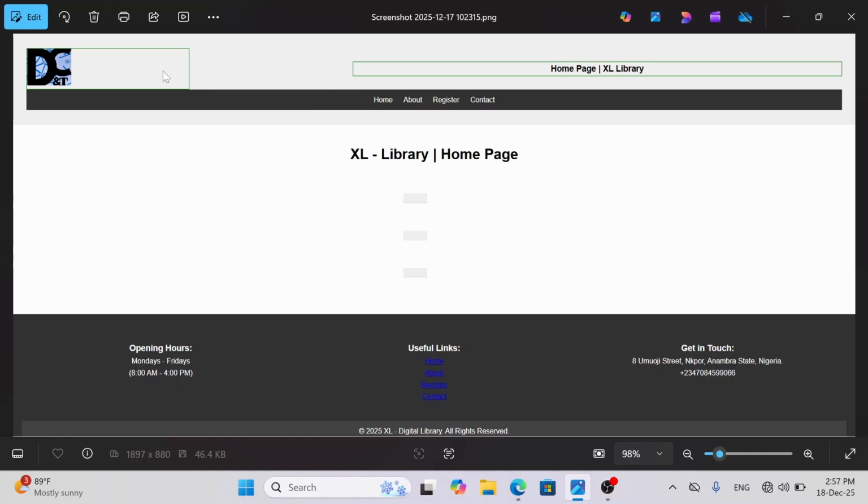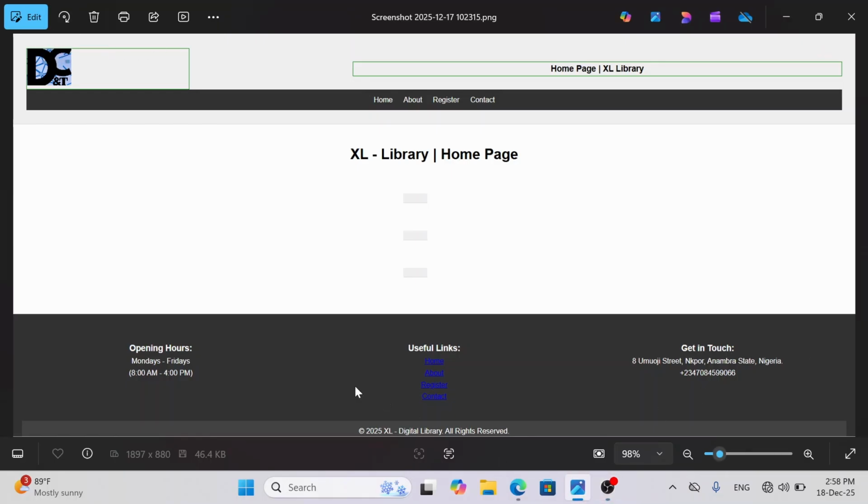And then you can see that this, this, and this makes up the header. You can see the header, the light ash background. The light ash background is the header. The header nests the logo, the web title, and the nav, that's the navigation bars. The three items are nested inside the header. So the header starts from here down to here and then across to this side and then to this side. That's the entire header of our web page.